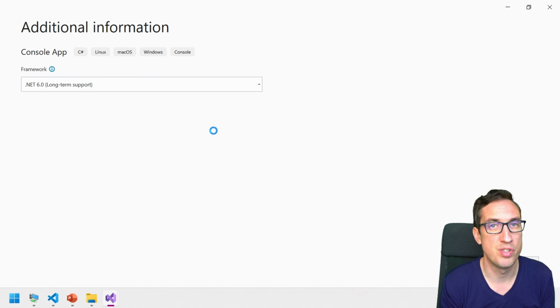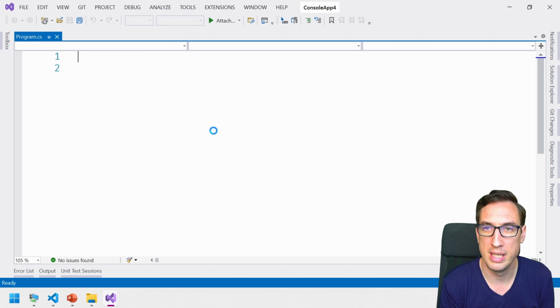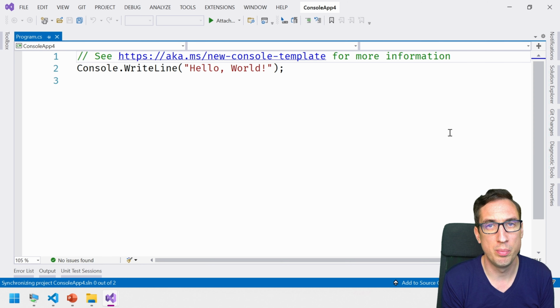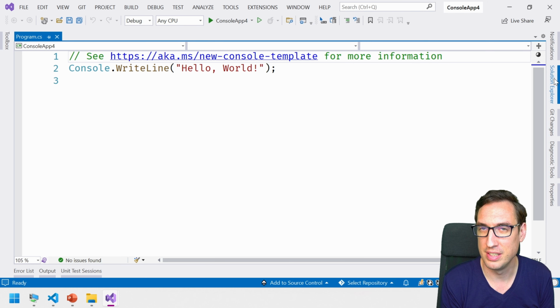Same thing happens. Visual Studio will create all of the files for me, and it will open the project within its user interface. So I have to be a little bit patient. Now, the whole structure of this application in Visual Studio will be very similar. The C# code looks a little bit different, but I will talk about this in much more detail later, not in this video.